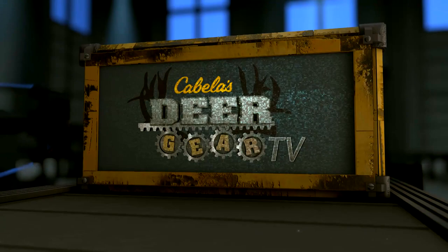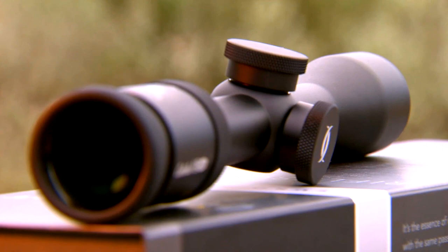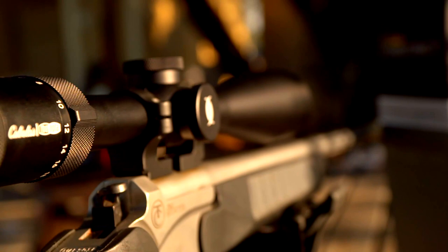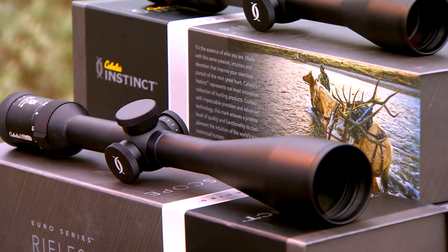Jeremy Boone from Cabela's has been invited to Deer Camp, and he's brought along something new from Cabela's, the Cabela's Instinct line of rifle scopes. So the Instinct line is Cabela's premium line of optics. They provide the highest end performance you can possibly get at a price point that was previously unattainable for that kind of product. It's European-made optics, comparable to your other high-end European optics, but at far less of a price.